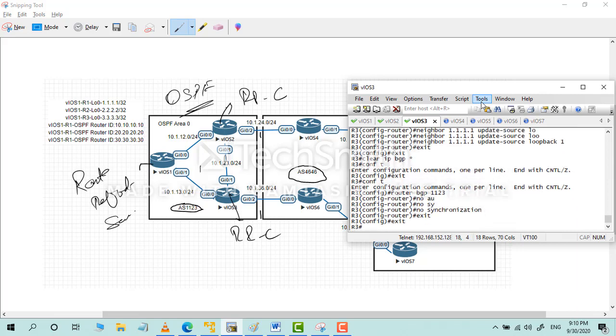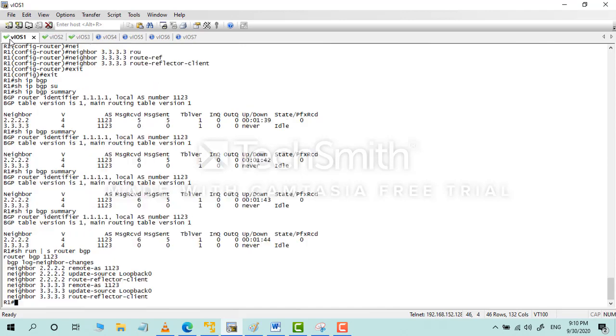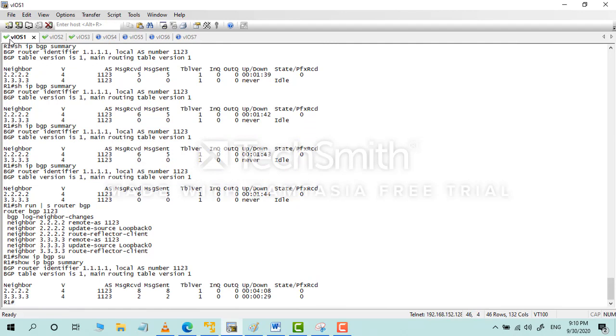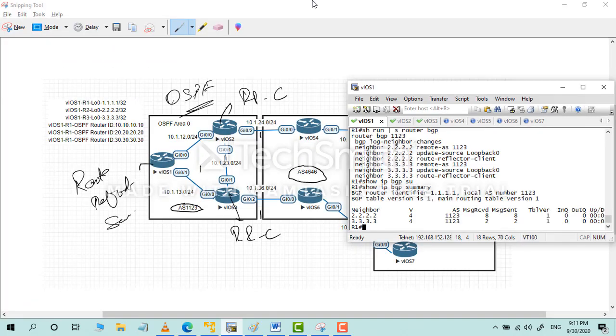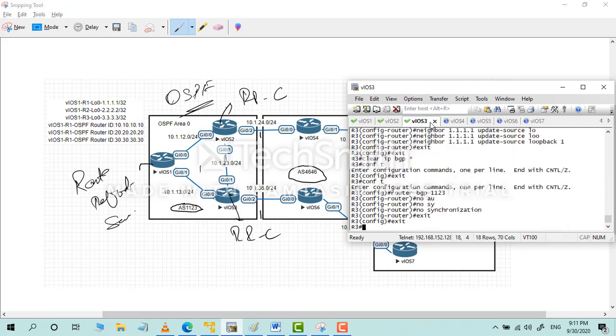Okay, let's see. If you want to see the magic take place, we'll go to router 1, and I hope you're able to see both neighbors. Excellent, both neighbors are up. It was a small typo: we mistyped the remote AS. So IBGP with OSPF is configured and we're able to have the IBGP peering. The next step is to configure the EBGP peering. I'll quickly go to all the routers and configure the EBGP peering. When that is done, we will check whether the peers are up, because this is the first step.